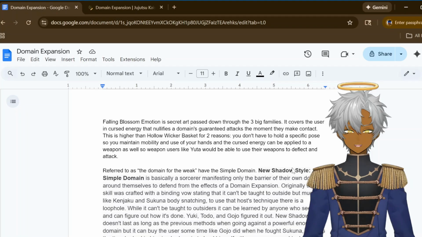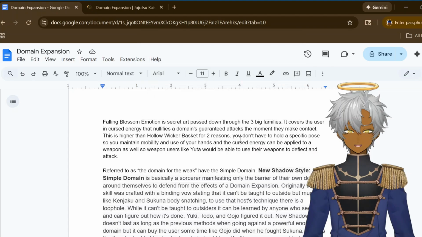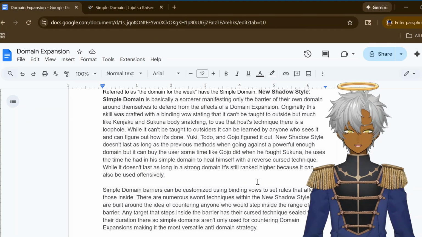You can extend it to your weapon, and now if, let's say, same situation, Sukuna's using his domain, the cleave and dismantle is not hitting you because of the barrier, but now because you have your weapon fully equipped with your barrier, you can use the weapon to deflect the Fuga fire arrow that he's going to be sending your way, obviously. Now we are going to get into simple domains, which is the other barrier technique that is not a domain that we'll be talking about on this list as a countermeasure to domain expansions.